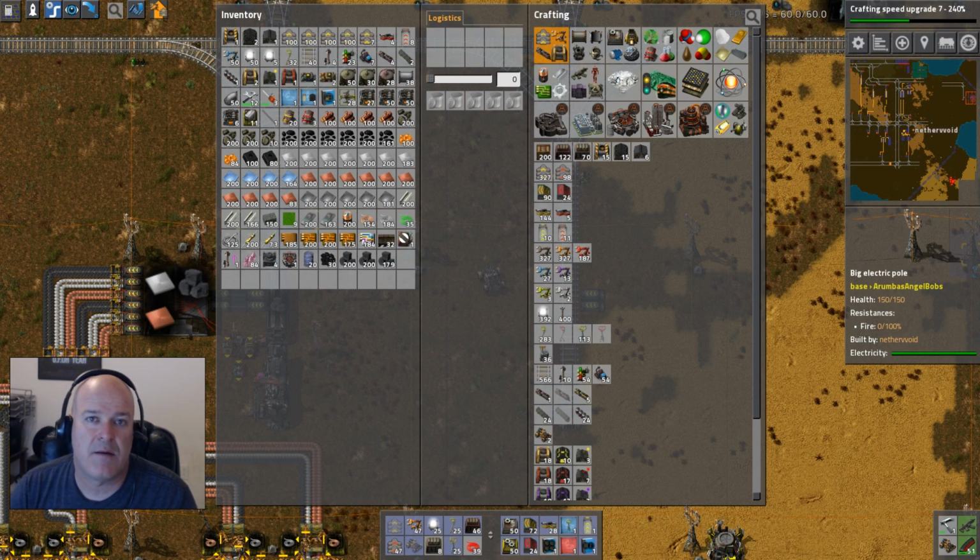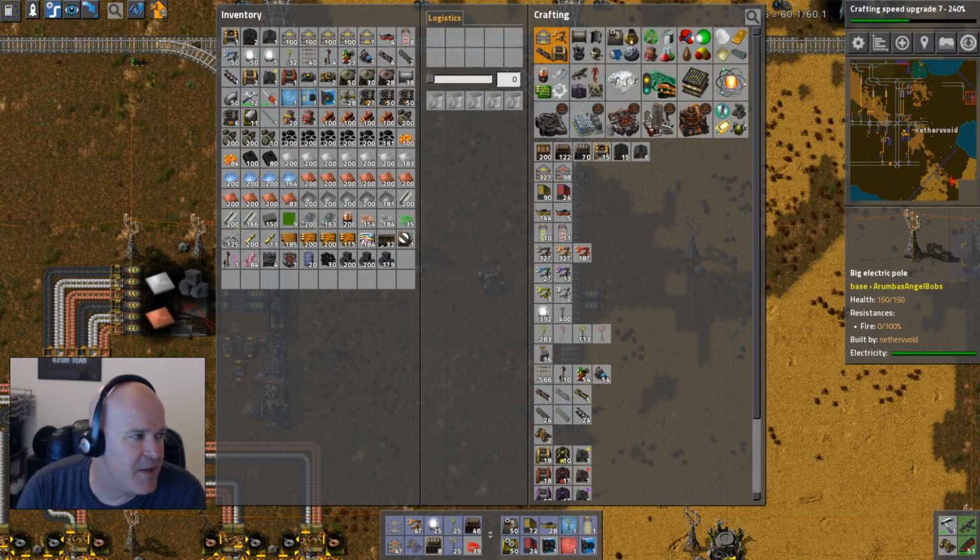I think once we get L1 set up, we're going to go after the Javolite to make sure we don't run out of iron.